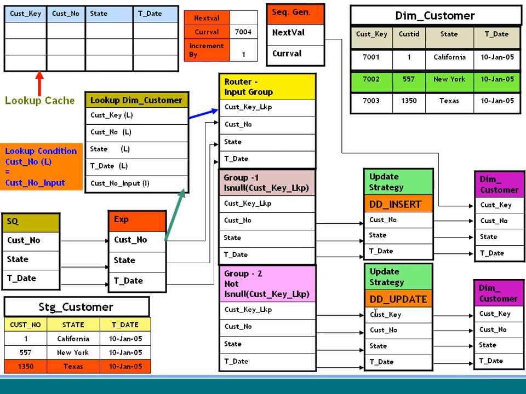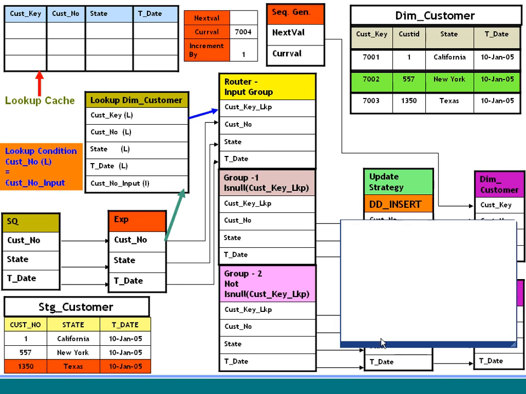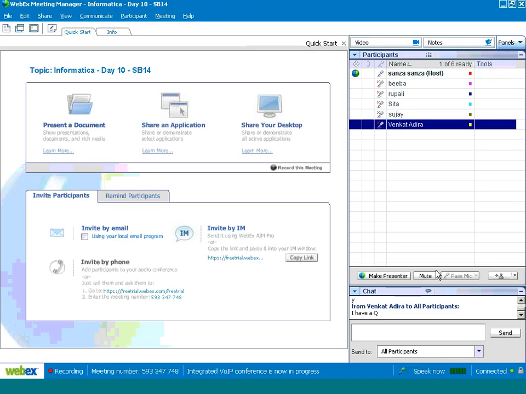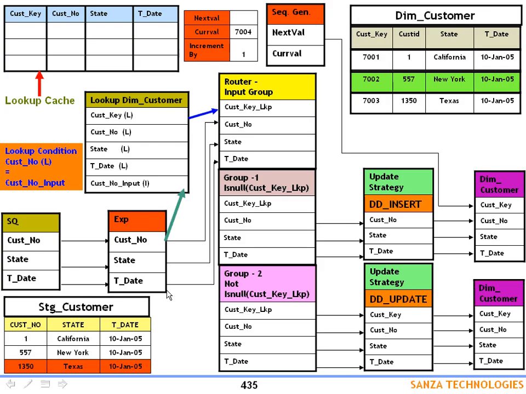Go ahead. Go ahead with your question, Venkat. Yeah, I unmuted you. When you say the customer ID does not exist, we return null, and then you add this sequence ID. Instead of that, can we take the ID plus 1, since sequence numbers are already generated in the table?